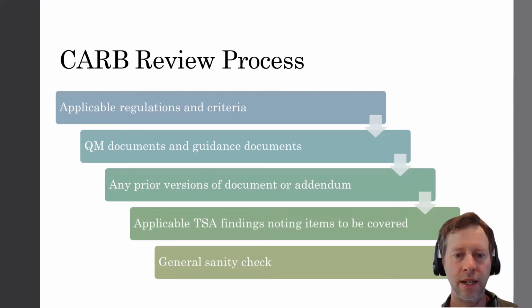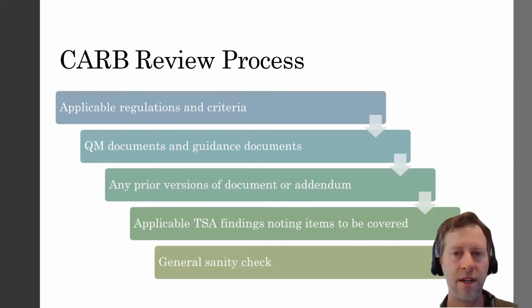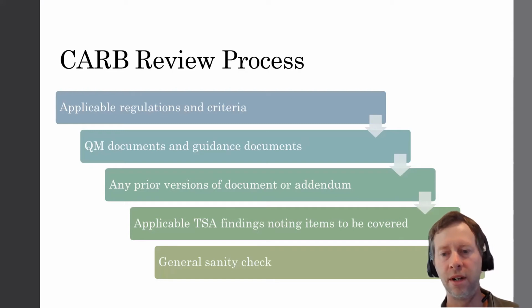So next, we look at any previous versions of the document or addendum to compare and see what's changed. We look at any TSA findings your district may have to make sure that any updates or changes that the finding requires are covered by the document. And then finally, we just read through it in general to see how it will be used, if it's readable as a training document for staff.